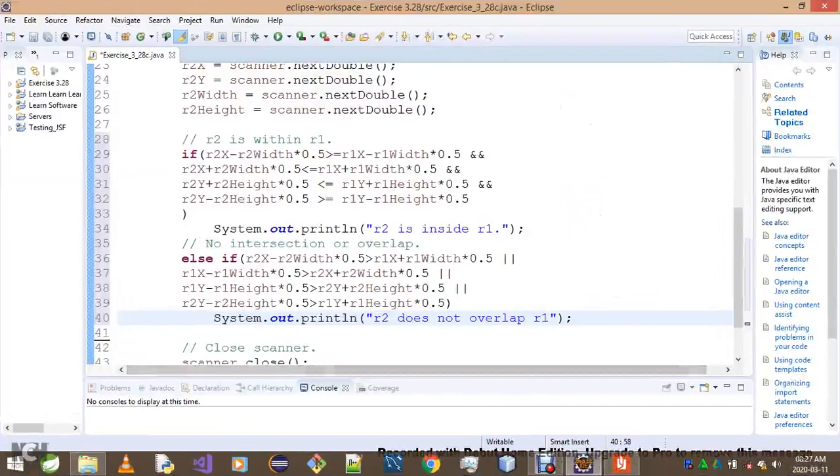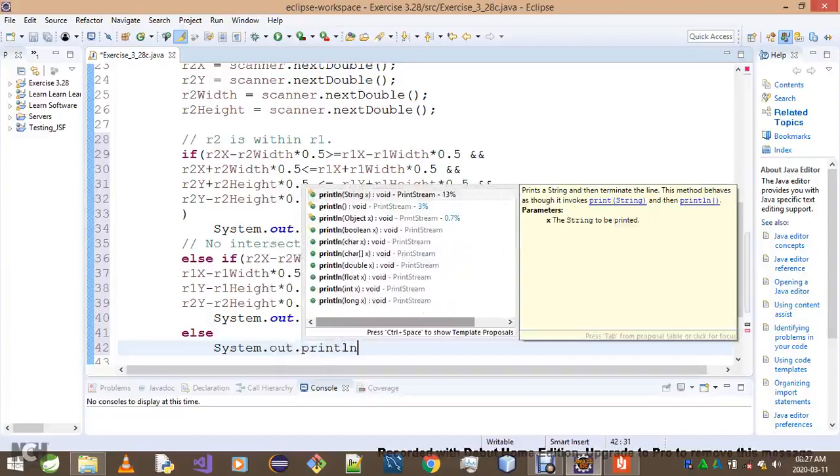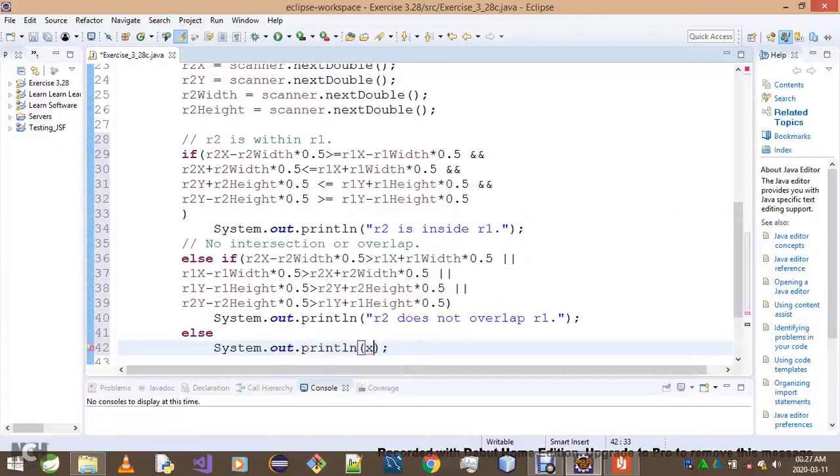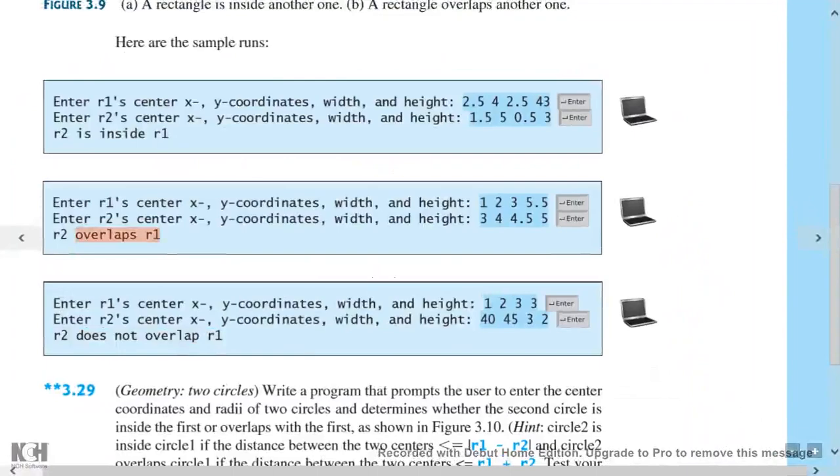R2 does not overlap R1. Okay. Otherwise, we can simply go system.out.print. Otherwise, you can say the two overlap. R2 overlaps R1.